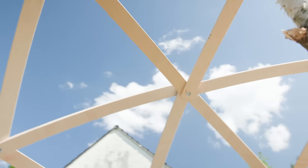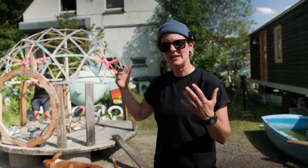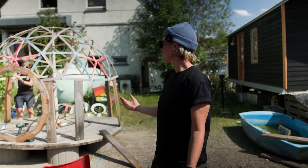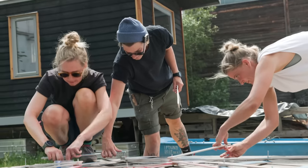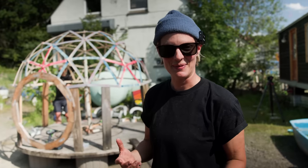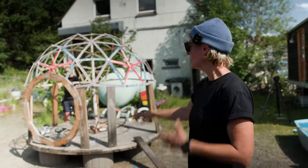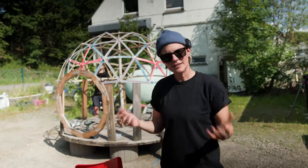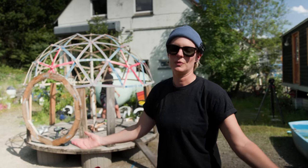We got the geodesic dome done and we kind of got inspired last minute to raise the structure and build it into this tiny igloo hut or whatever this is. So I think that's my favorite part about this project. No, my favorite part is the teamwork. It was so much fun that everybody came together and tried to figure this out because I couldn't do it by myself. And now it inspired us to make this into a whole different structure. It's obviously not done, but this is kind of the concept of the whole backyard, is to start something and then just have fun with it and see where it goes organically with what we have.